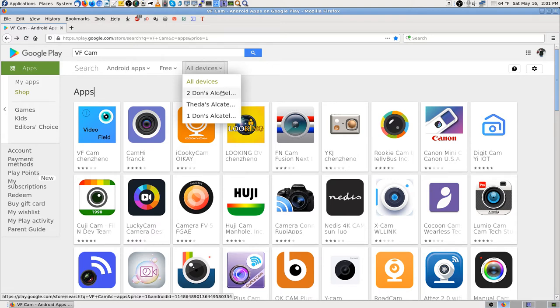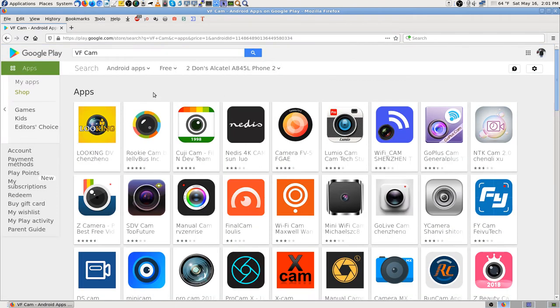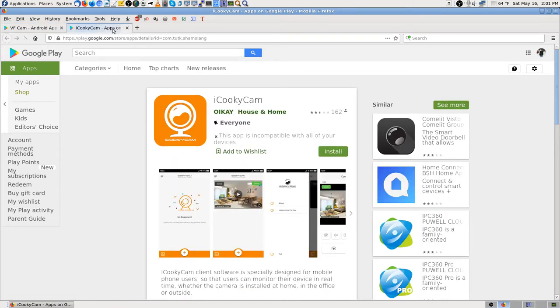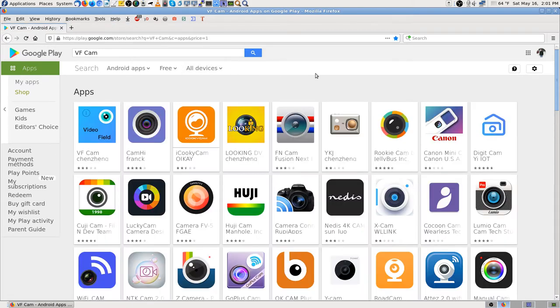Let's do that because, oh, that doesn't work that way. Free. Okay. Well, that one didn't work. I'll just keep looking at them because I wonder if this kind of app just won't work on my, well, let's look for.